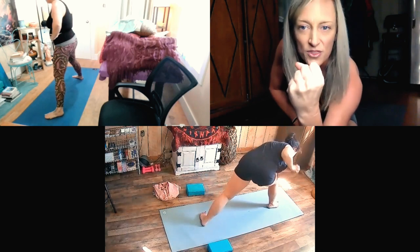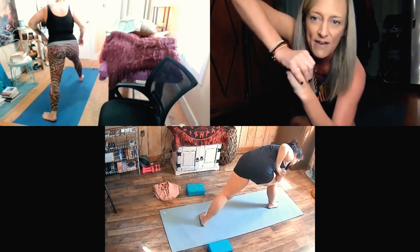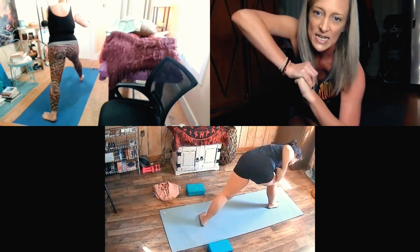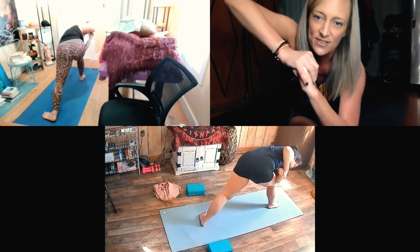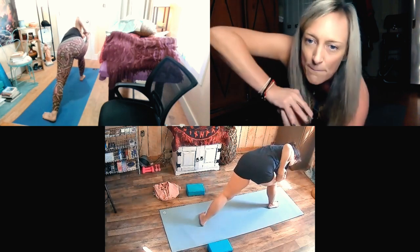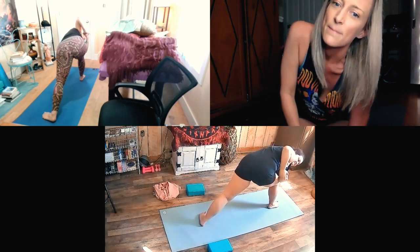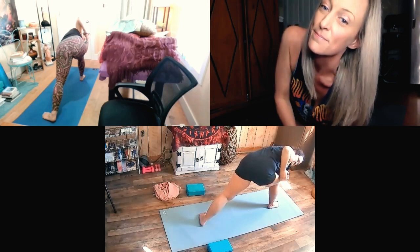Now make a fist with your left hand and take your right hand and place the right hand on top of that fist and push to open. No, right on top of the finger, Stephanie, not on the wrist. Other way. And then push open. Don't look at the floor, look at the ceiling. You're twisting. Dip even deeper, bend even deeper.